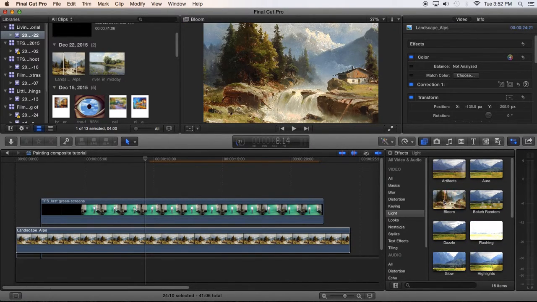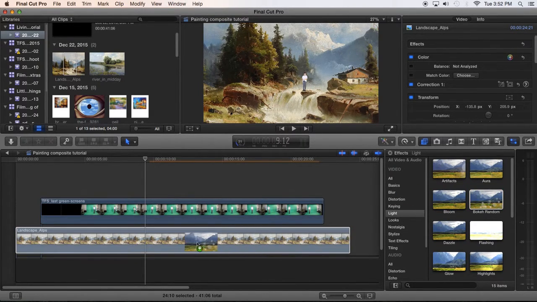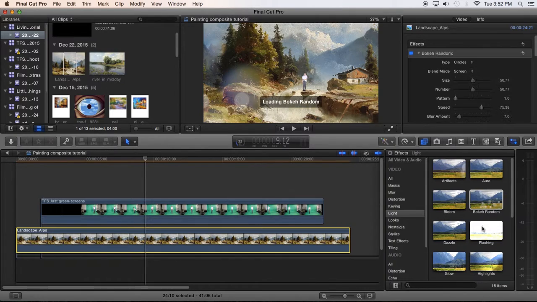Simply to enhance and create a sort of movement into the painting. So I'm dropping this filter that's called bokeh random, to the painting. So I added some flares here that are dancing with his motion, and it adds a little life to the painting.